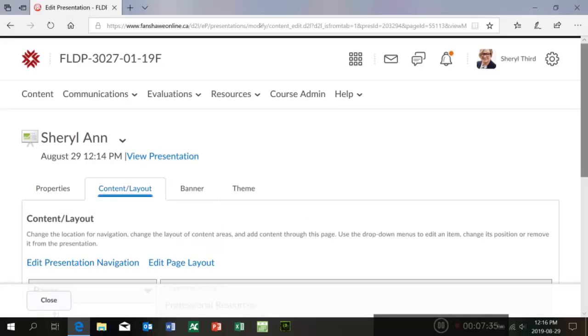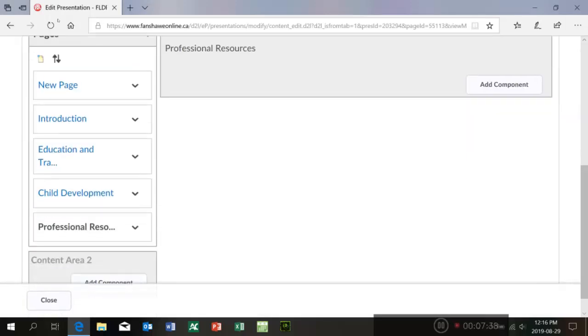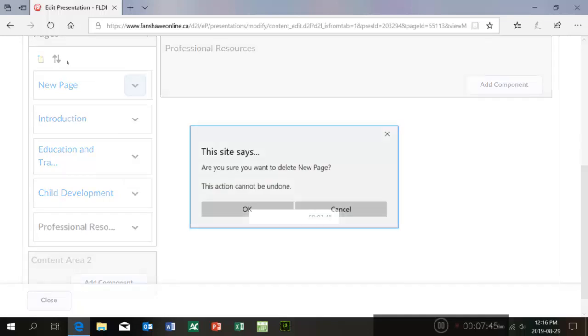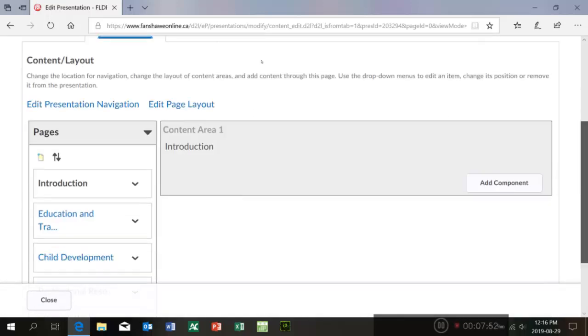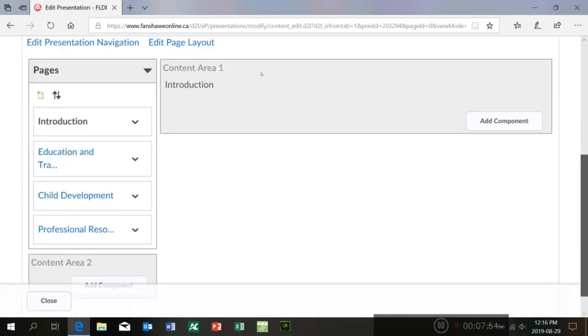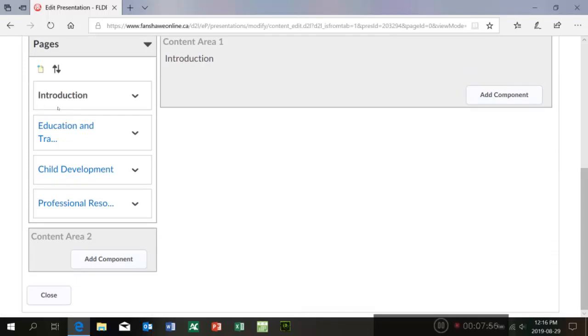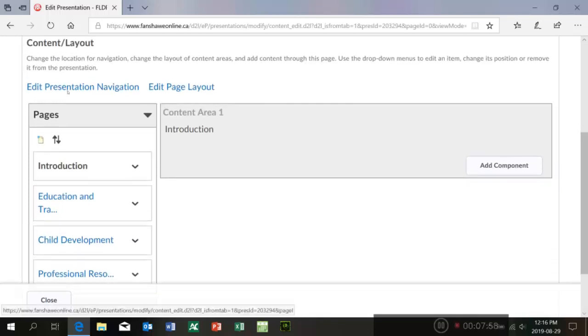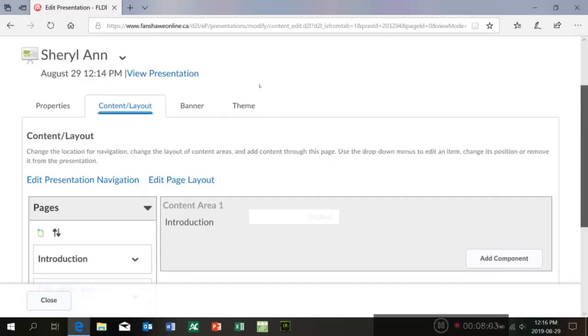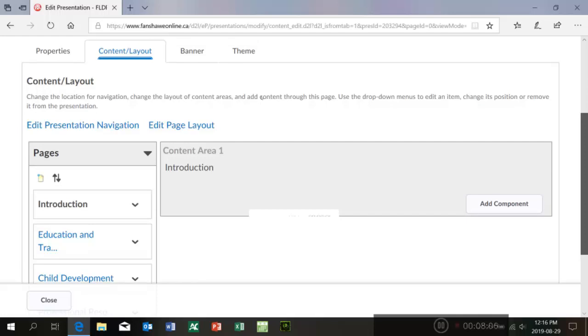And once you do that, you can start the video up again, and you should see your 11 pages listed down the left-hand side. But at the top, you see new page. So what we want to do is we want to go to the drop-down menu, and we want to delete that new page. So your first page you should see on your left-hand side is introduction. You should see the pages. You are going to ignore this content area too. So just remember that you're adding the pages here under pages. Okay? Excellent.